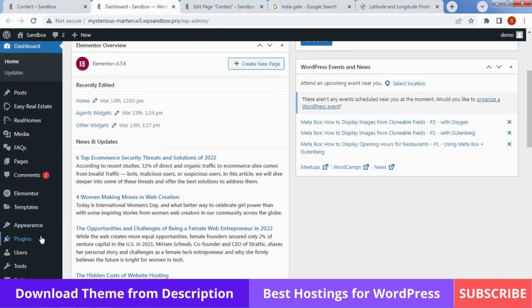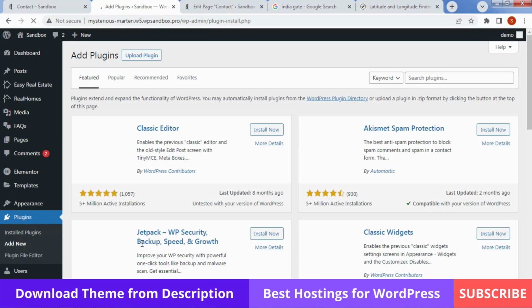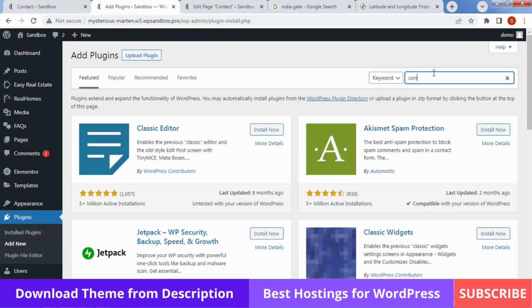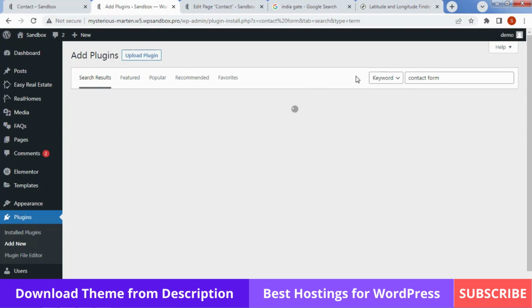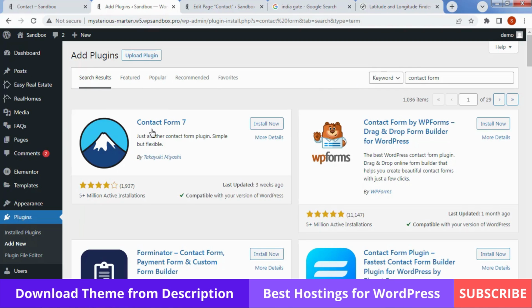Go to dashboard. Over here, you can see there is no plugin for creating a contact form. Let's go to plugins and add new. Now search for contact form. There are two different options. You can use contact form by WP forms or contact form 7.